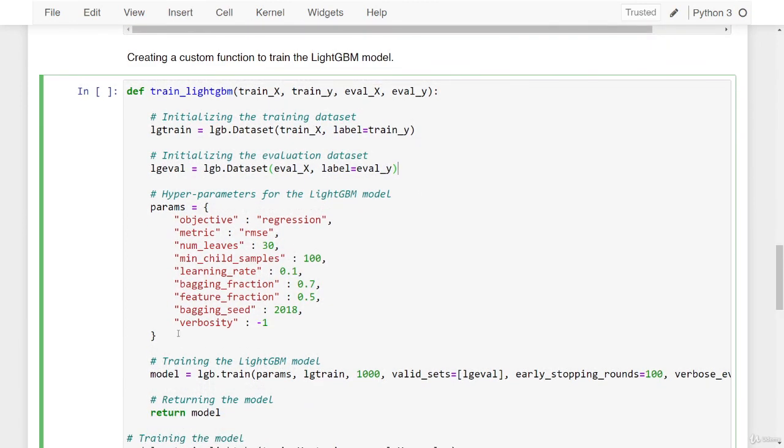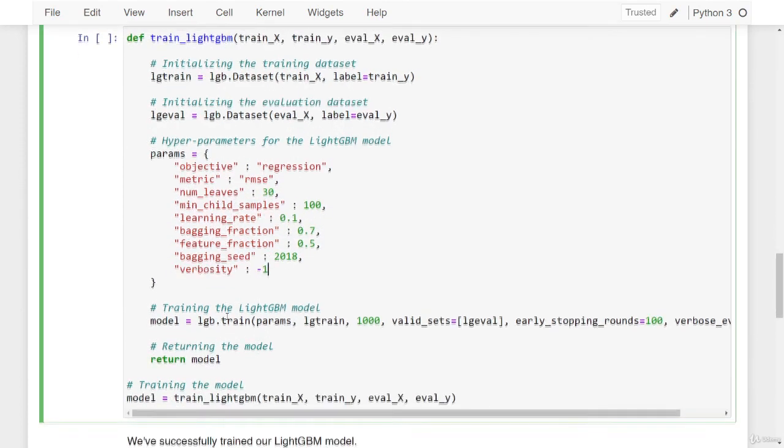Then we're writing a bunch of hyperparameters for the LightGBM model. Right now, these parameters may seem quite confusing, but let's go over some of them so that we can understand what is happening. The objective of our LightGBM model will be to perform regression, since we're trying to predict the revenue generated. And the evaluation metric will be root mean squared error, which is a common evaluation metric for regression tasks. All the other hyperparameters are quite hard to explain right now, but you can go and check out LightGBM's paper and see what they mean.